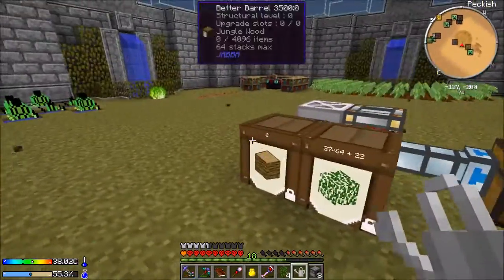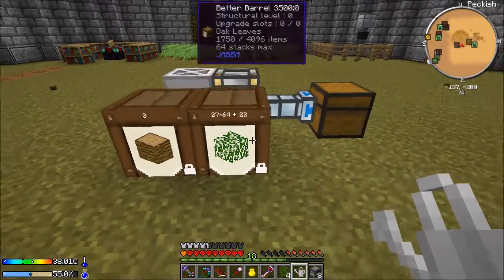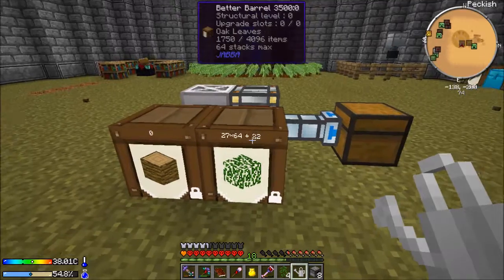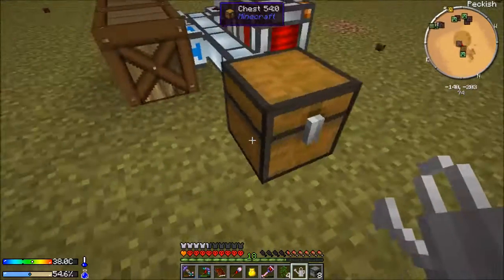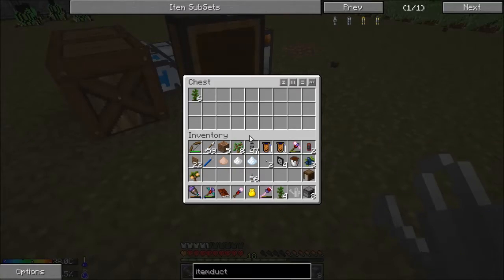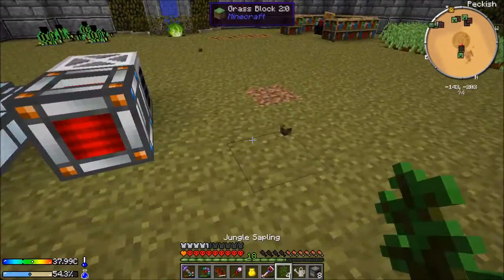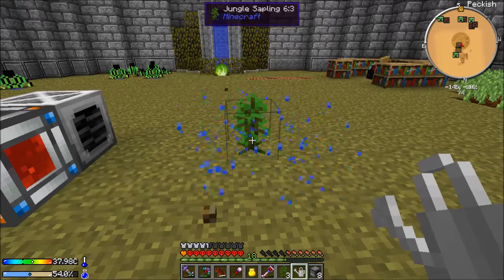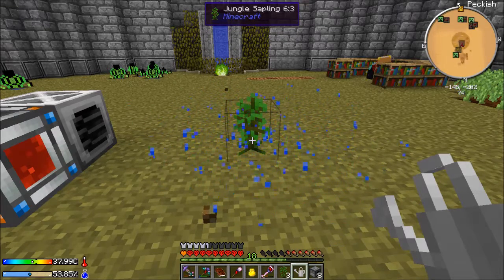So I've just been doing this, letting it harvest the stuff. So I was doing oak for a little while, and I had this barrel for the oak leaves. We have 27 stacks of oak leaves right now. I don't think that that's going to be an issue. We already have 10 jungle saplings. So as you can see, this really produces some leaves fast.